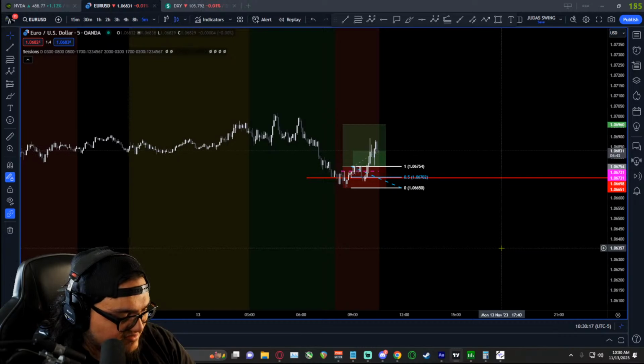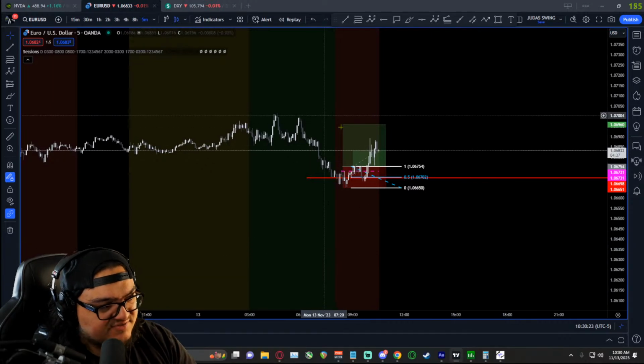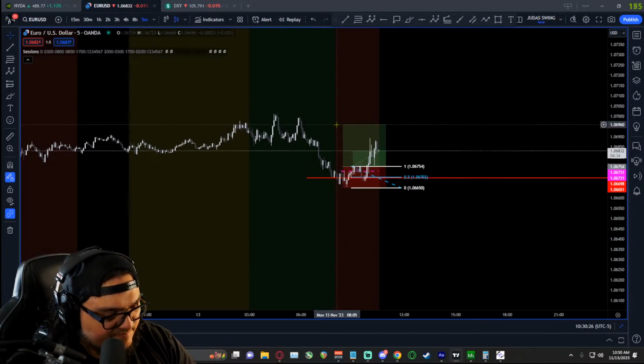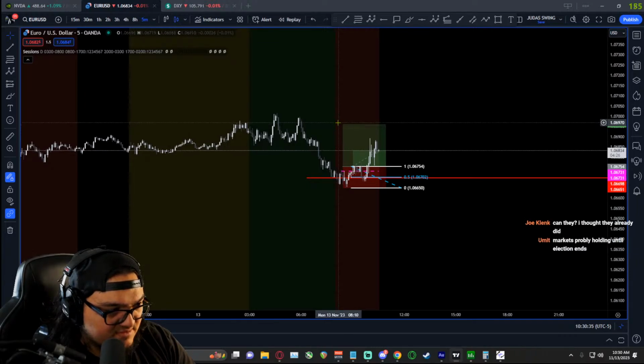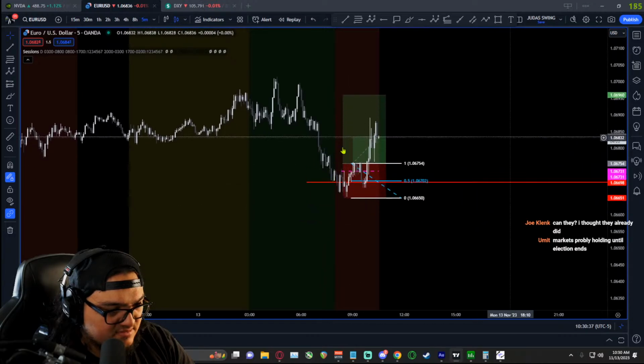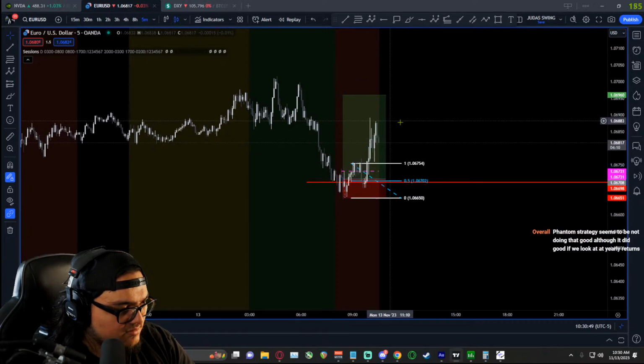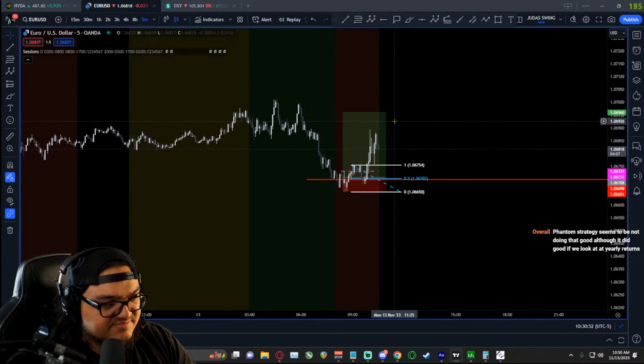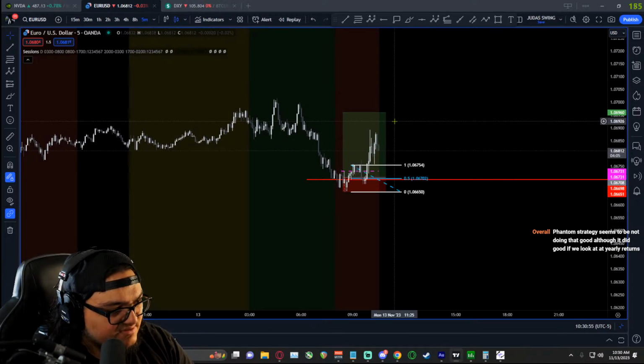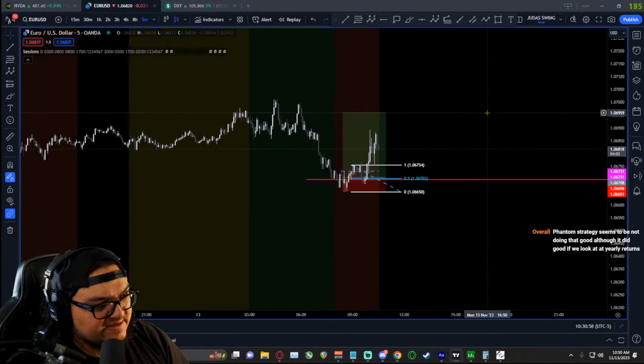What's my MetaTrader looking like? If this hits full TP, I might be at break even. That might bring the account back to break even, and if not, maybe profit. It's going to be close. I'm going to be very close to break even if this trade can get all the way back or hit actual TP.